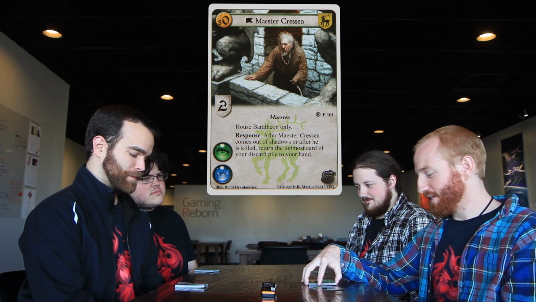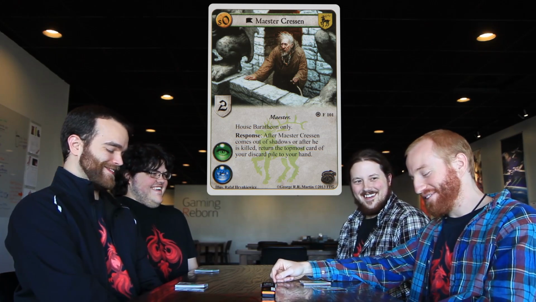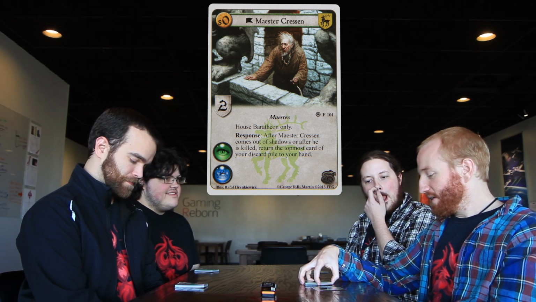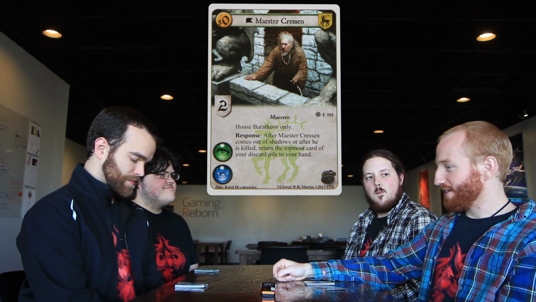All right, I'm going to start out with Maester Crescent. He's a Maester. Shadow 0, 2 strength, intrigue power. House Baratheon only. Of course, has a Shadows crest there. And after he comes out of Shadows, or after he's killed, return the topmost card of your discard pile to your hand. A lot of good things to say about it. I think he's bonkers.